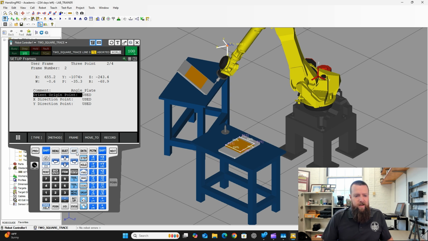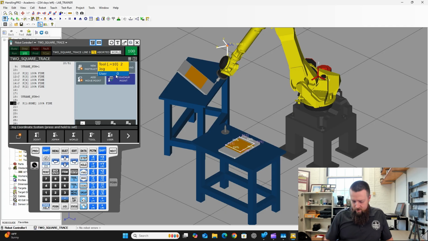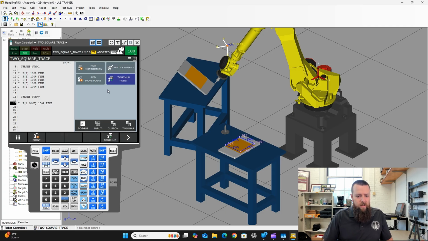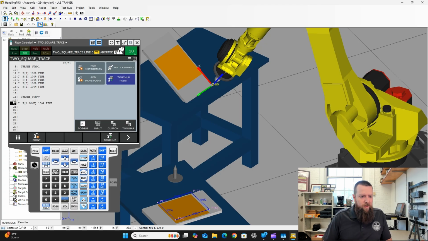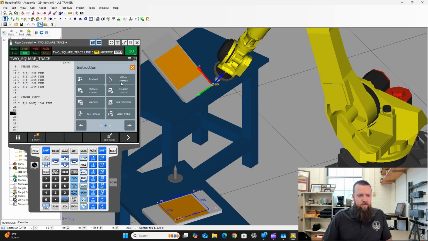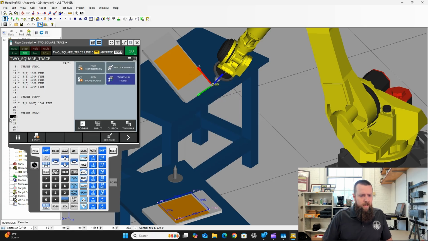So now I can come back here to my edit. I can shift coord. I can change to user frame 2. I can change to user jog mode, and look at that. Now I am on that coordinate plane. So now it's just as simple as coming down a couple lines here, inserting a user frame for number 2, a constant for number 2, and making our points. So let's jog this robot around here.